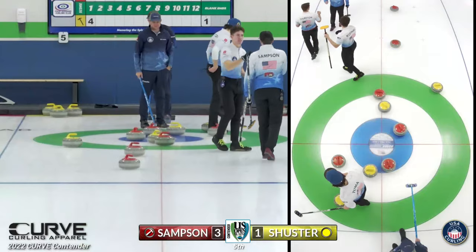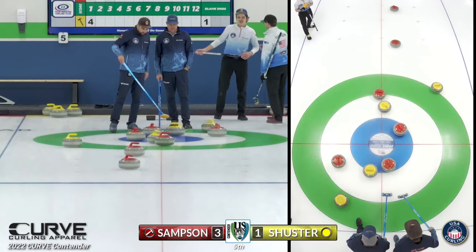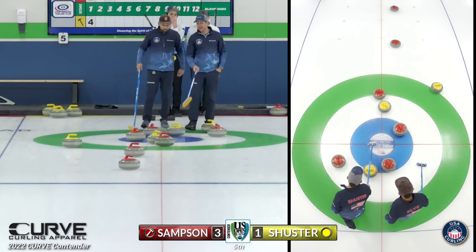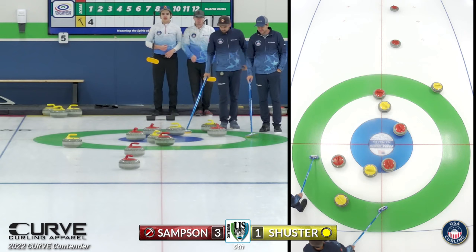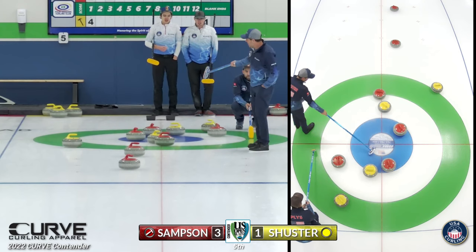I think that overcurled. Overcurled on them and was just a touch light, so it may take away this tap back, but it certainly didn't take away an outturn draw opportunity here. And with that overlap, there will be nothing to run back for Team Sampson. So definitely a missed opportunity there. A really exact shot that was called.